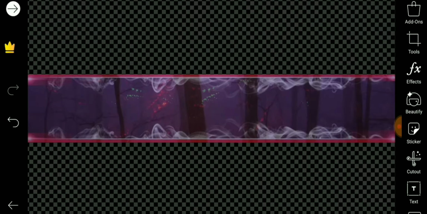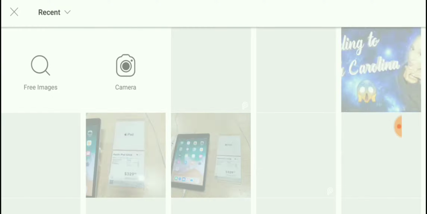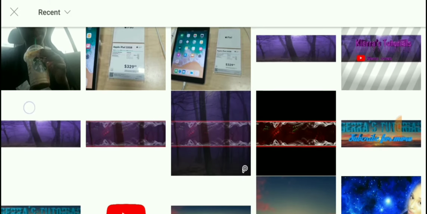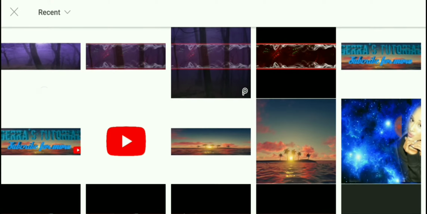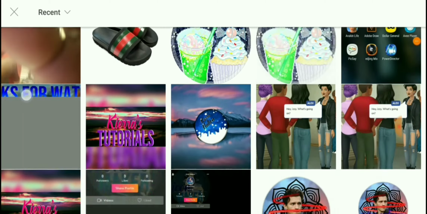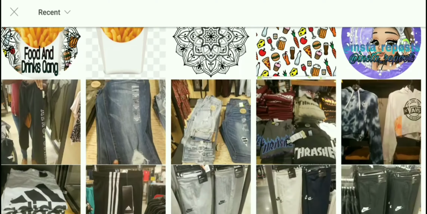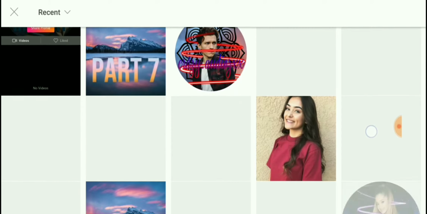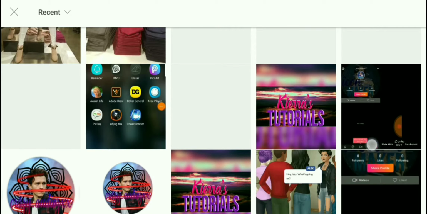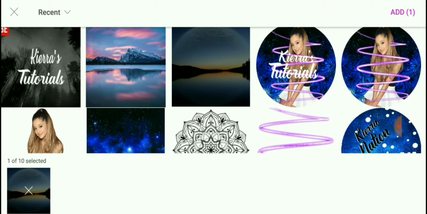And that's when you add your photo and basically the background for the banner. If you change your mind and want a different background, then by all means go ahead and start making a different background. It doesn't matter what background. Honestly, I can use that other one. This stuff is acting slow. It's lagging. Anyways, let's see which one I'm using. I'm going to use this. Add.